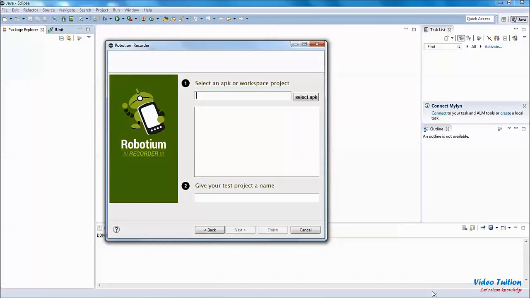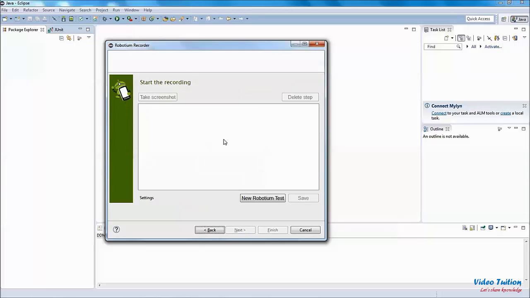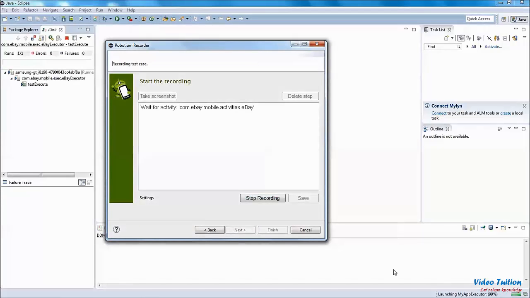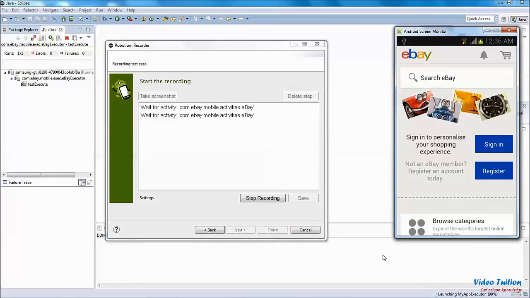Specify the location of the Android mobile APK in the first field and the name of your test project in the second. For this demo I am using the eBay application. Once you are done, click Next. On the next screen, click on New Robotium Test. Robotium Recorder will install the application on the mobile device or emulator if not already installed, and then launch it.